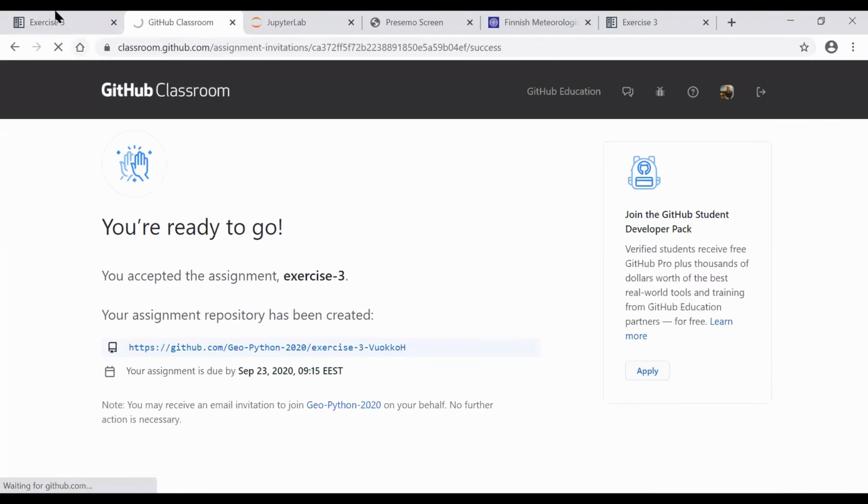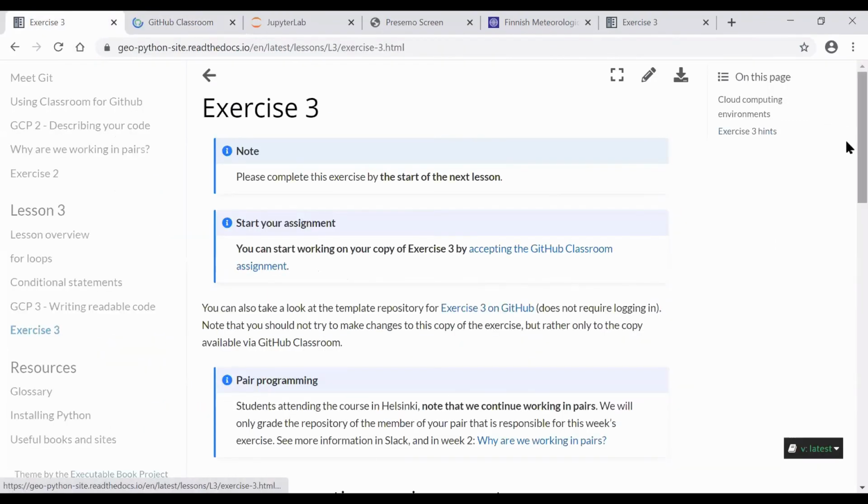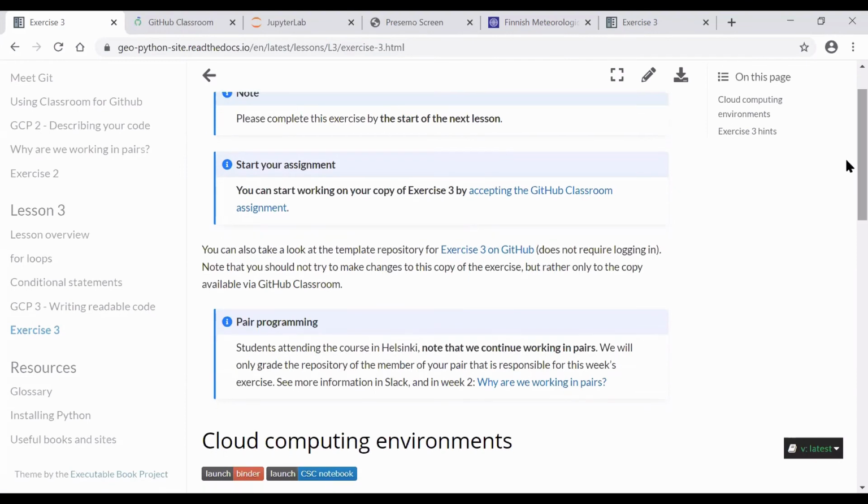And maybe the first note, so we will continue pair programming this week. And you can see the motivation for that in week 2 lesson. So we have notified the pairs in Slack in the general channel, and based on the feedback today, things have gone well.